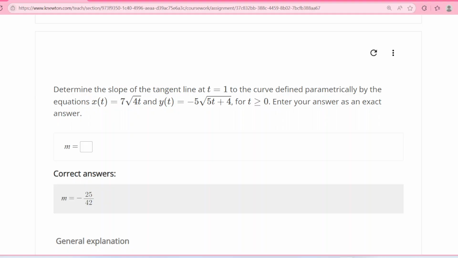So in this video, I'm going to be at Knewton.com. Here I am in their Knewton Alta program with homework questions. And I'm just going to go over one question related to that objective. The way I do this one would be similar to the way you do all the other ones in this particular objective. I'm also in this instructor mode, so you can see the correct answer already. So I will, of course, just show you how they got to that answer.